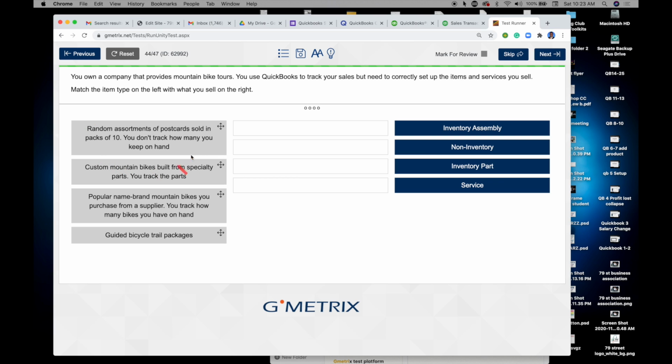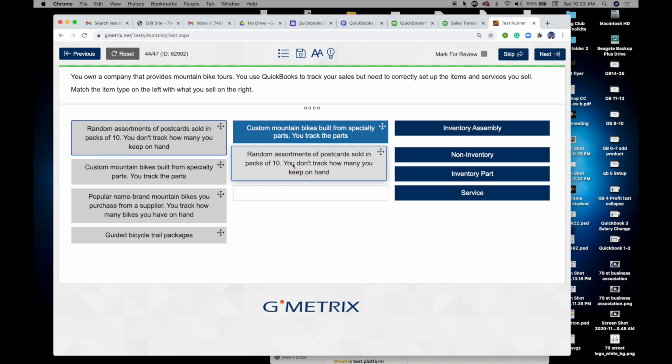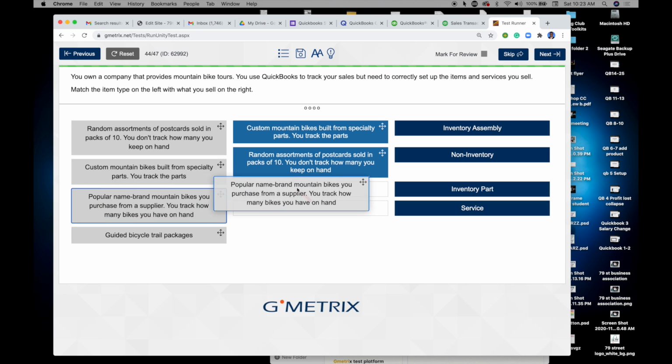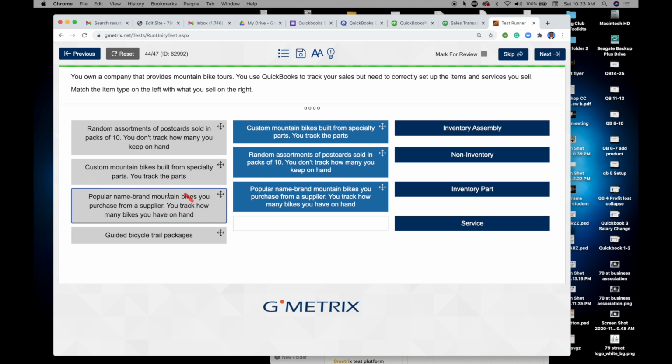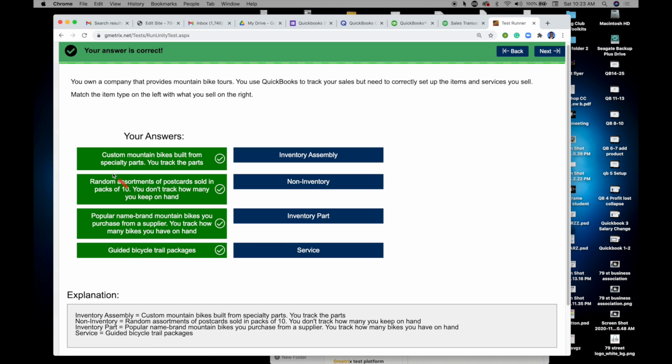Okay, so let's take a look at this. Inventory, we're going to go to custom, that's the first one. Non-inventory would be random. Perfect. Okay, so this looks about right. Let's double check. Yes. So basically, it gives you the correct answer.